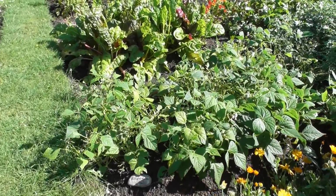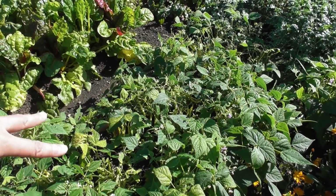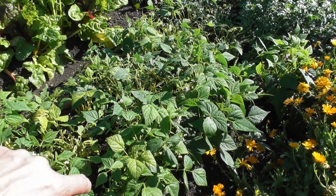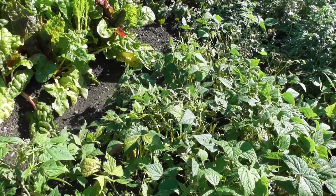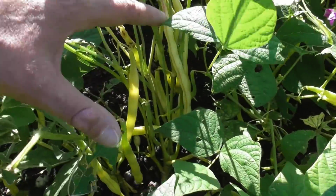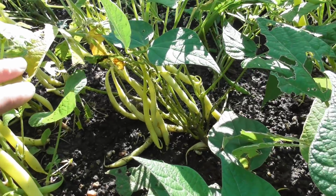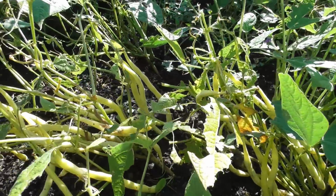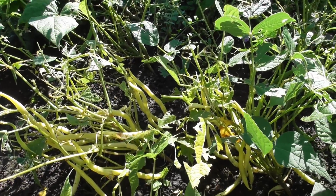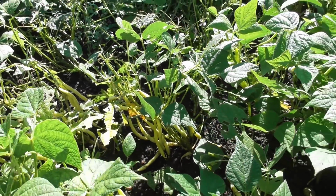So the rocket. I did two sowings. The first sowing along that side, two rows, and then three or four weeks later I did another sowing this side. So in theory, and I'm right. Oh my goodness, yes. There should be a nice load in there to harvest. Oh, they're all muddy. Look where the mud has splashed up. Wow, the leaves have had a right nibbling. Look, there's hardly a leaf left. Yucky slugs and snails. But good.